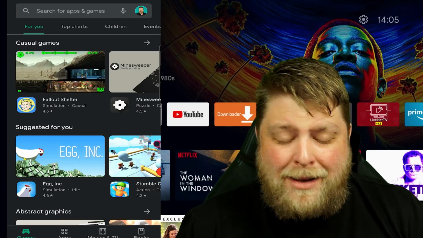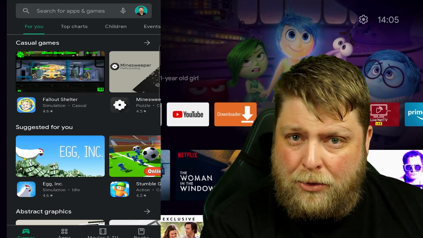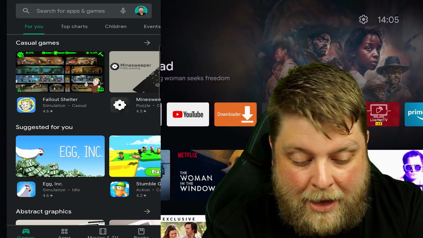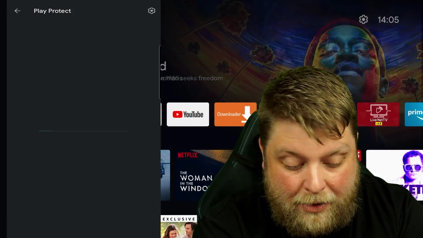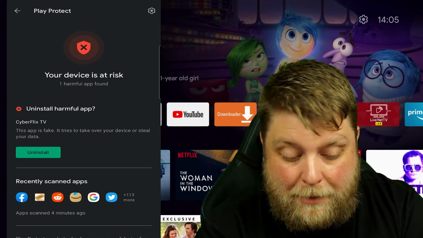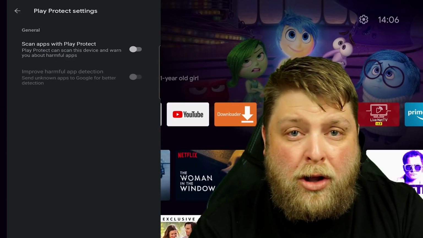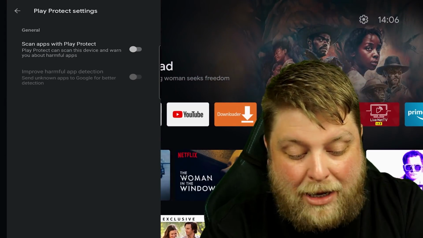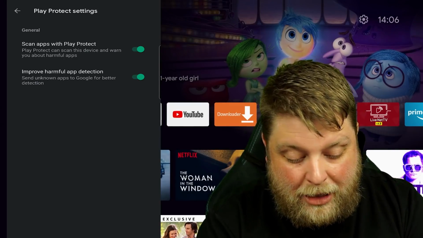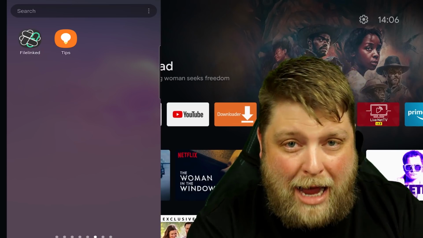Now, something that's been recommended is to turn off Play Protect, which I wouldn't recommend. You're kind of leaving your device vulnerable. Inside the Google Store, in the top right-hand corner, you've got your app logo or your icon. Click on that, and then you can see it says Play Protect. If we click on that, it's now showing me I've got one harmful app installed on my device. To turn off Play Protect, we can click Settings in the top right, turn that off, and click Turn Off, and then you'll no longer get that blocked notification. But I recommend that you leave that turned on. Play Protect is just there as a safety net. So once it's turned back on, I'm going to click on back. And if I go back home, you can see that the app's actually been removed from my device.